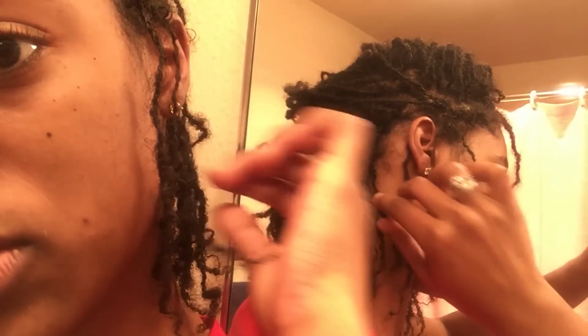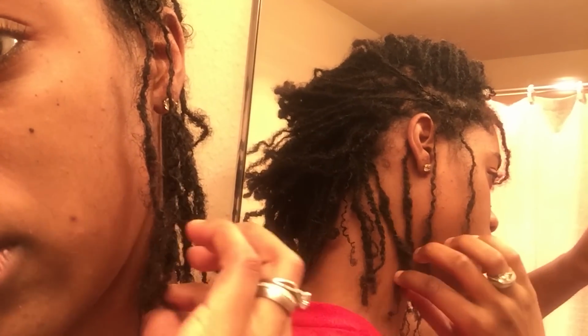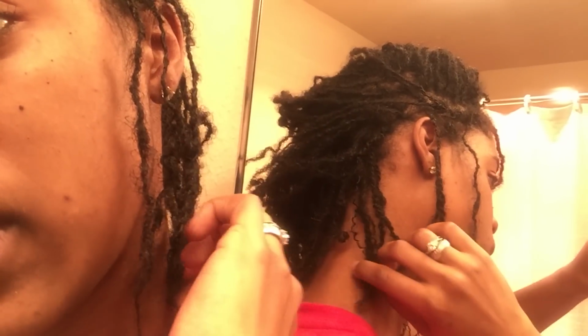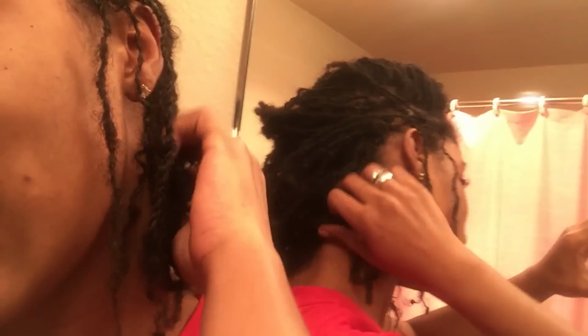Yeah, I mean, you can't even really see it, but trust me, they're there. I had to combine a lot. Most of them are 2-strand twisted. Like you see these ones that are fat on the ends and skinny at the roots. These are ones that got combined. This one got combined. I just had to combine a lot because I really just got scissor happy.